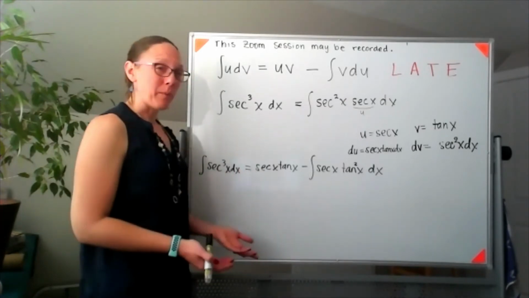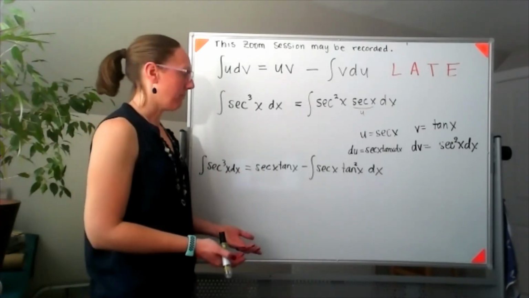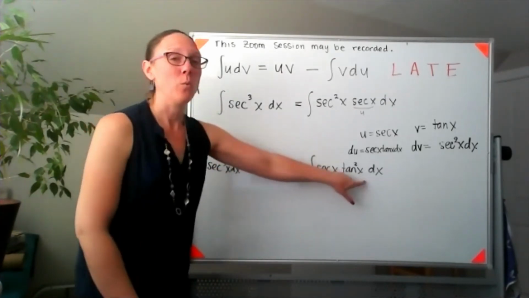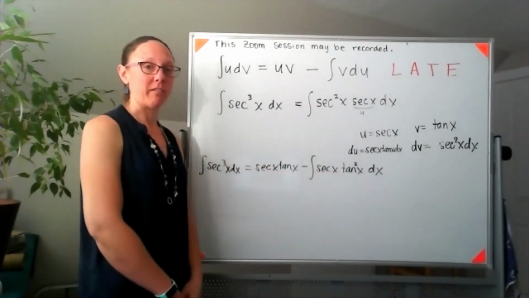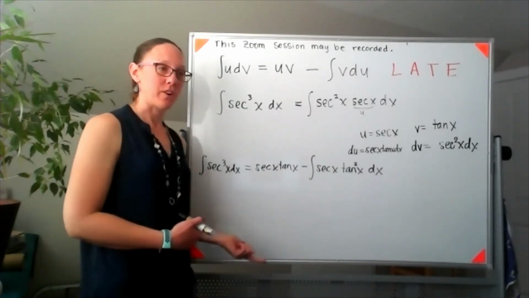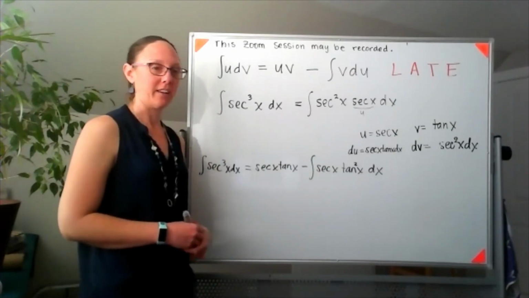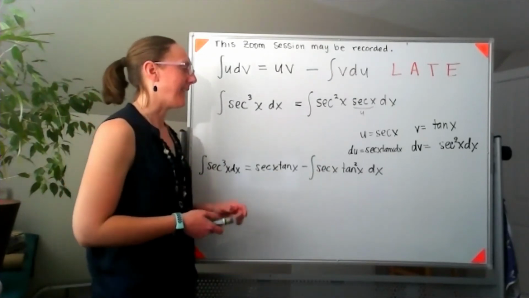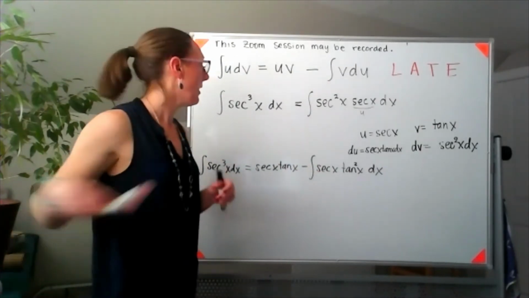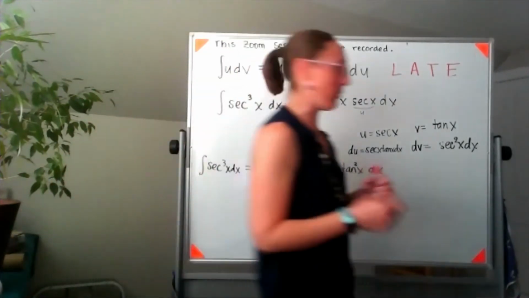So we might think about integration by parts again, but if I look at that, neither one of those is a convenient antiderivative. So instead, because it's trig, I'm going to turn to a trig identity. And the trig identity I need is going to involve tangent squared. I will squeeze it in over here.